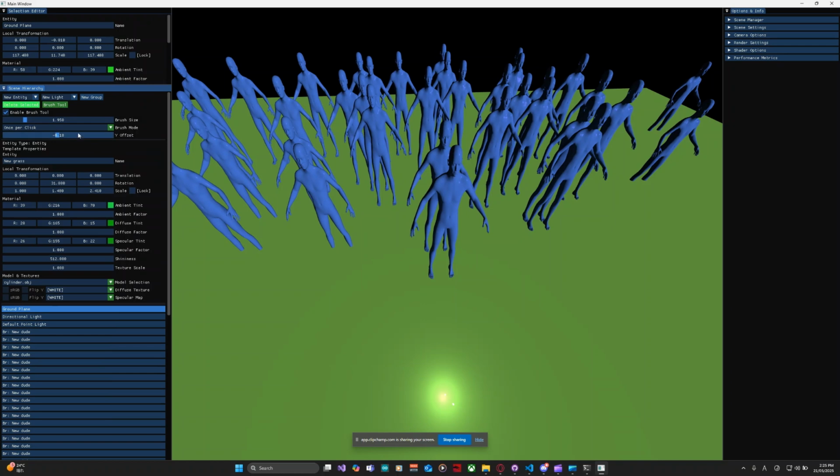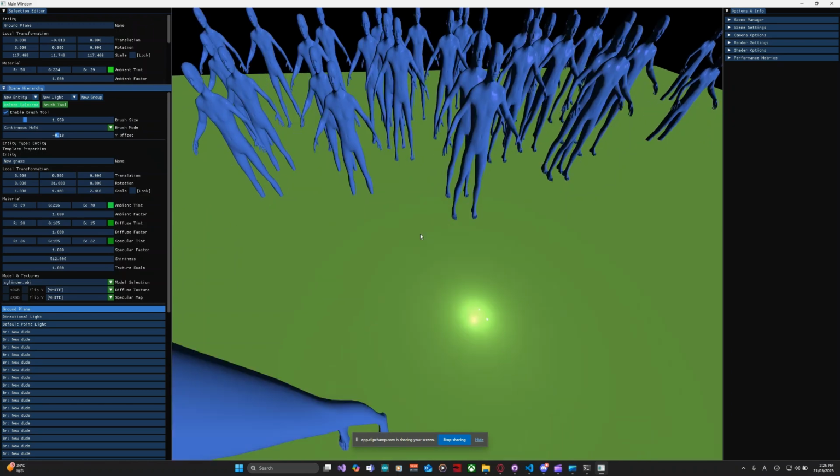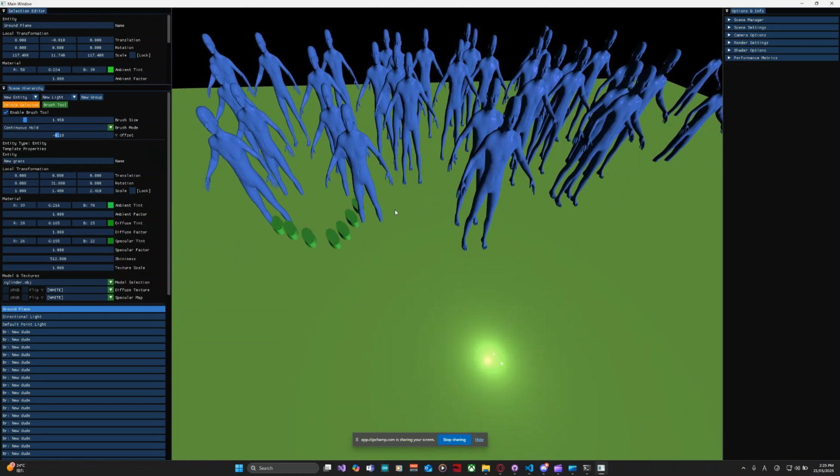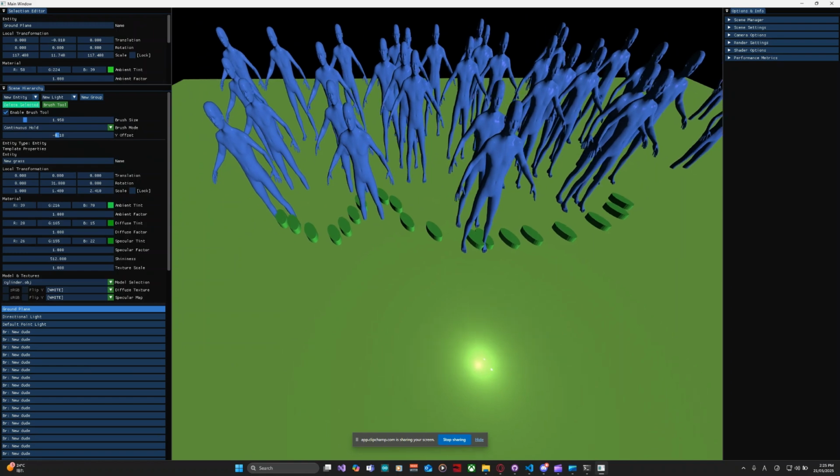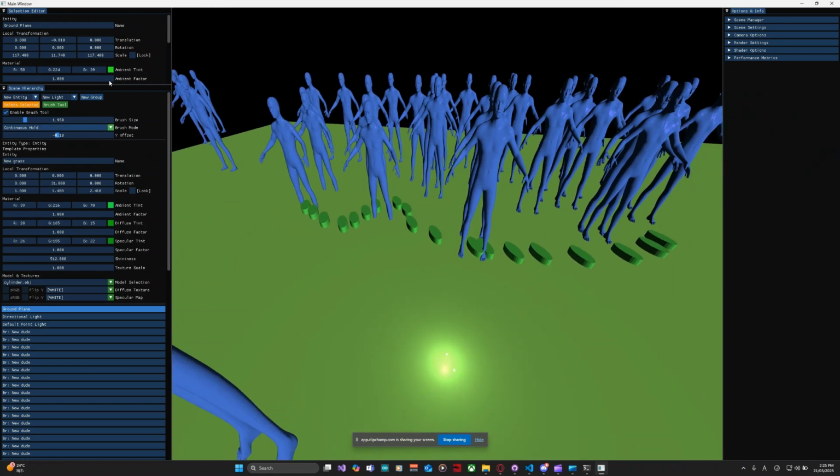Okay, so, whoops, we want to set this to continuous, and now we will paint some wonderful grass into the scene. That's some chunky grass. To solve this, we can use a little bit of transformation. Wait, where's the local transformation?